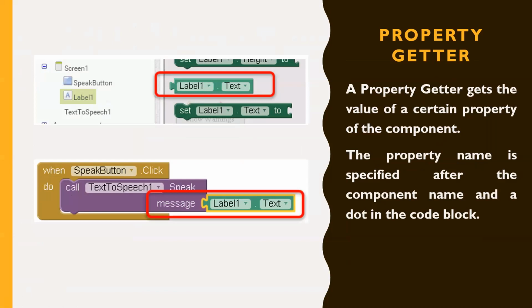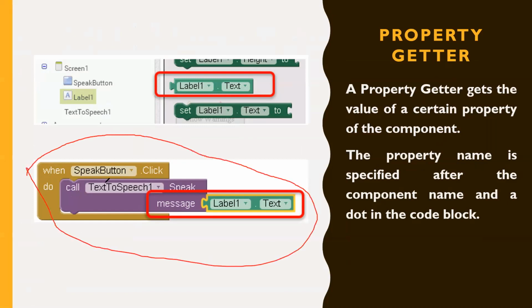Now the last type of blocks are getter blocks. These blocks are used to get the value of something. Like here you can see, when speak button dot click, call text to speak message. This is the event handler, the main block I told you. This is a caller. Inside the event handler, we are calling text to speech to speak the message. And this will only execute when this button is clicked.